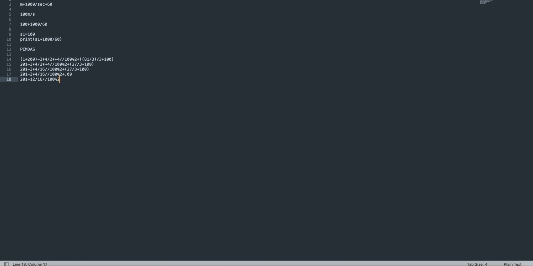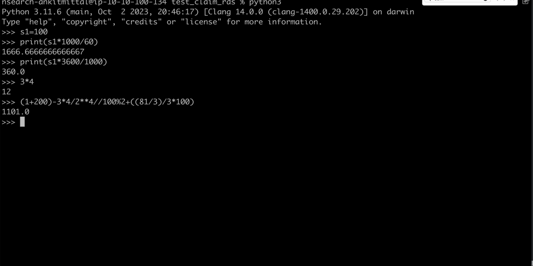This percentage, what's that? It was modular, modulo, right? Yeah. And multiplication is the same, is it? Yeah, multiplication, division, modulo, all three are the same. According to PEMDAS, is it? Yes, PEMDAS only. Parenthesis, exponentiation, multiplication, division, addition, subtraction. Actually, multiplication and division are together with modulo. I mean, we don't take it as separate. Okay. So that's why I put this exact one. Yeah, you can take this one as reference.